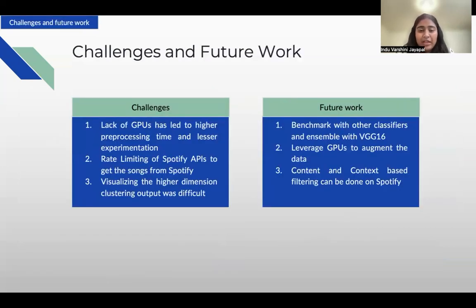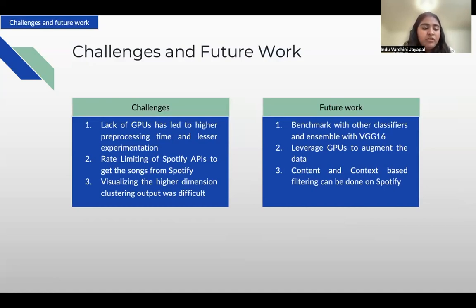Let's look at some of the challenges and future work in our project. The first thing was the lack of GPUs, which led to us not experimenting more with the deep learning models. In the emotion detection piece, we had a lot of deep learning models to train, and without enough GPUs it was not possible for us to do a lot of experimentation.